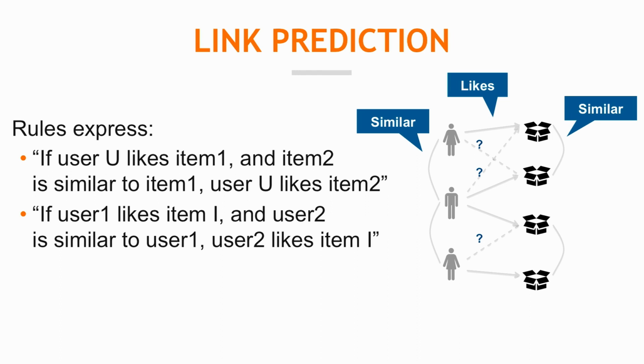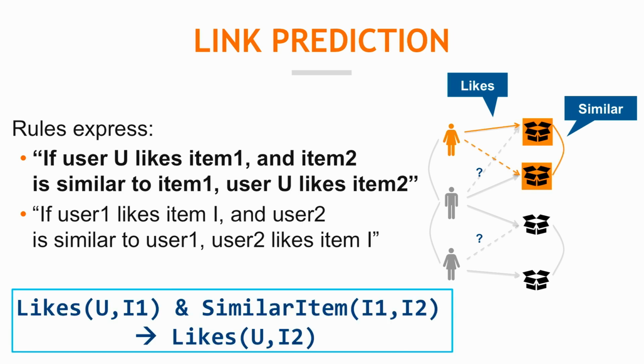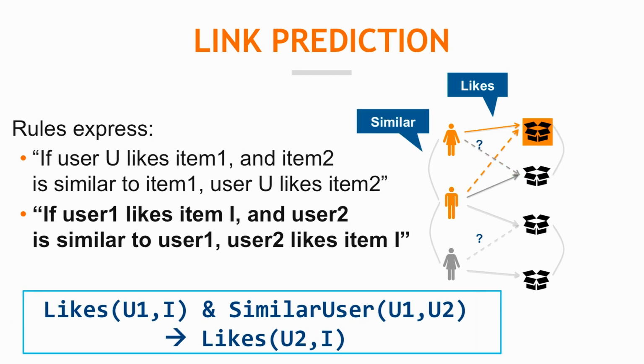And let me go through the canonical example of link prediction, which is a recommender system. In a recommender system, if a user likes an item and there's another item that's similar to that first item, then they're more likely to like that second item, and vice versa. If a user likes an item and two users are similar, then the second user will like that item too. So, these are the classic patterns that one uses in recommender systems. And you see that there are these things that you're trying to infer on both sides.